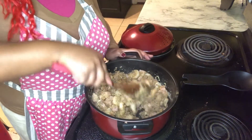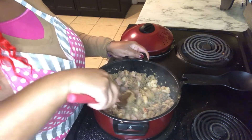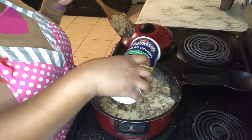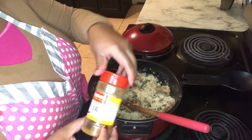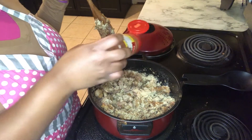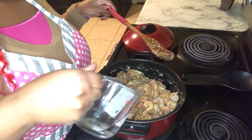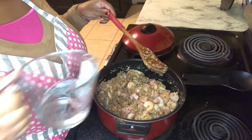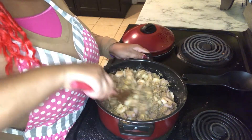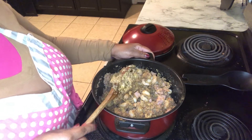It's getting a little thick but not thick enough — starting to stick together, so I'm adding some more breadcrumbs. I'll add a little bit of cayenne pepper as well, just a little bit to give it a little kick, and a little bit of water to mine just for a little moisture when I add my breadcrumbs. Please make sure you taste your stuffing to make sure you have enough seasoning in there.